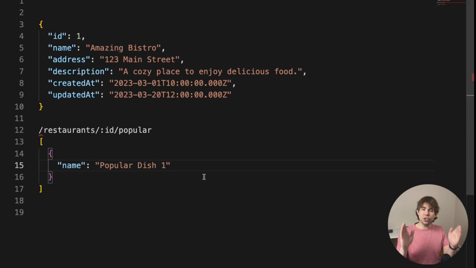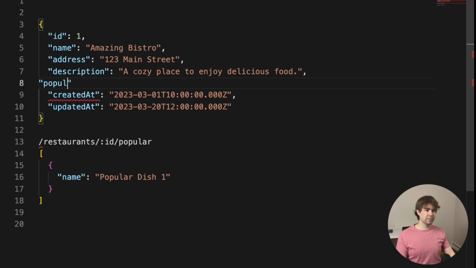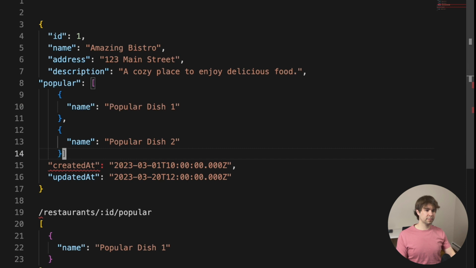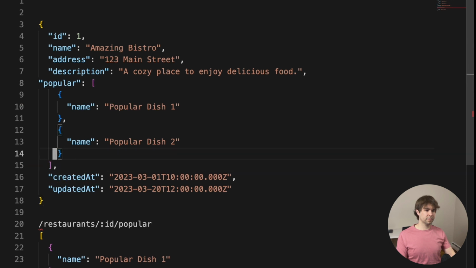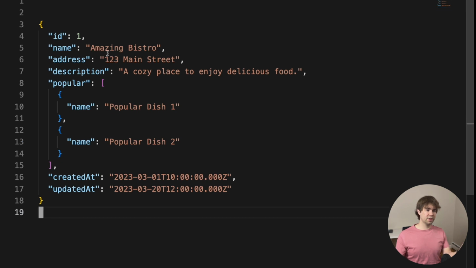But if a user is always using the popular dishes when they're displaying it, it might make sense to just nest the popular dishes within the restaurant object itself.